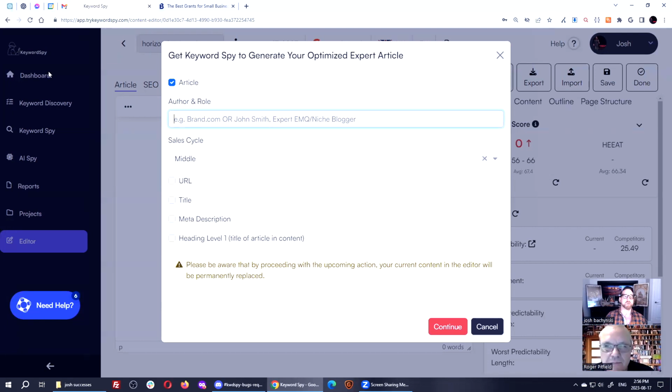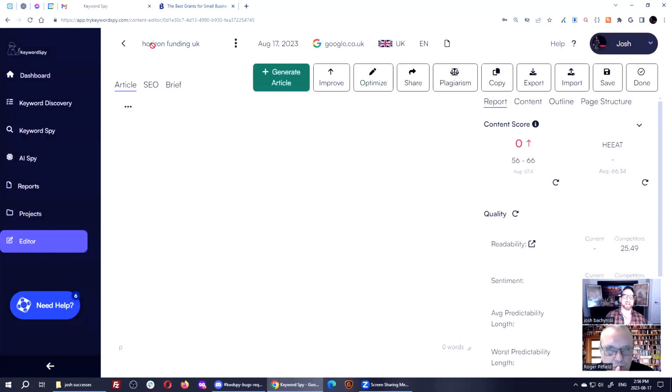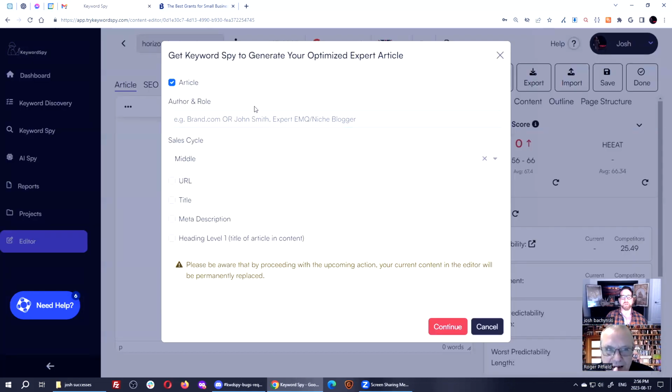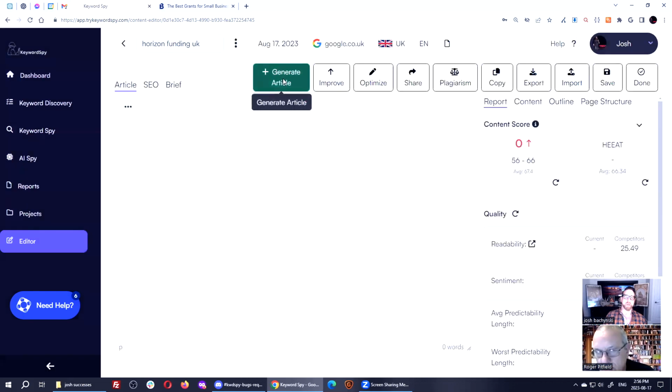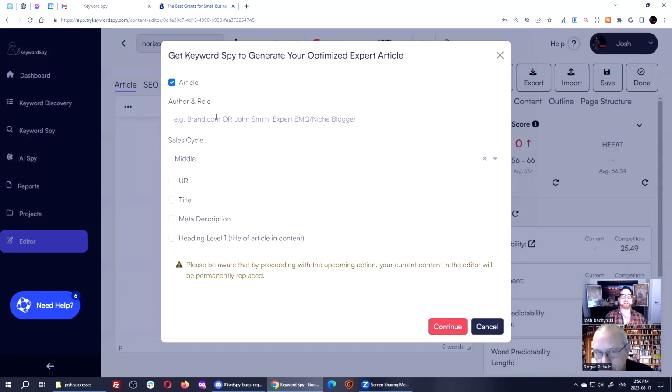So this keyword we were going for here was Horizon Funding UK. Would that make sense for UK searchers to have it on your homepage, or is it a subpage? No, it could. If it was Horizon Europe without the UK, that would make sense. Okay. So but we want to rank for UK, don't we? So yeah, this is a subpage. So it's Horizon Funding UK is the page that we're making here, hypothetically. Okay. So no, that's fine.